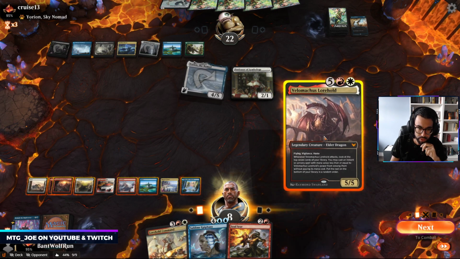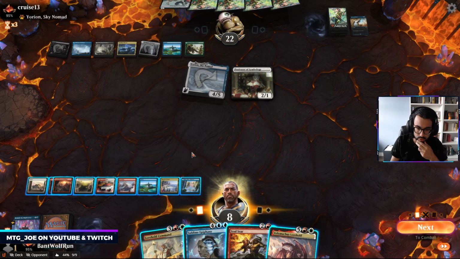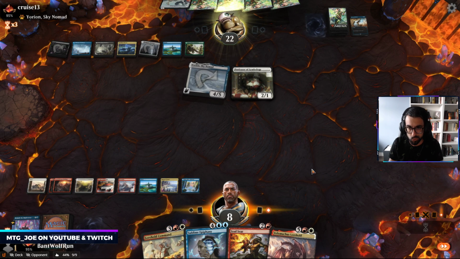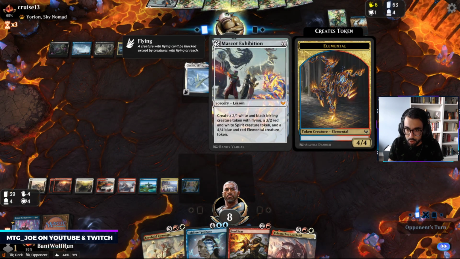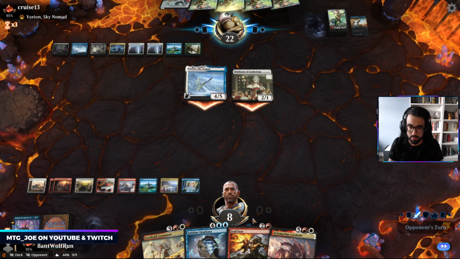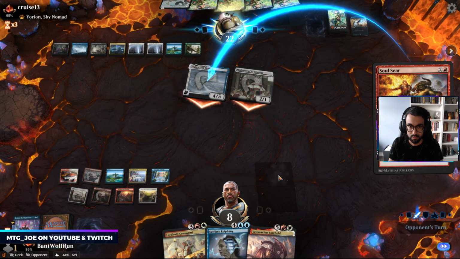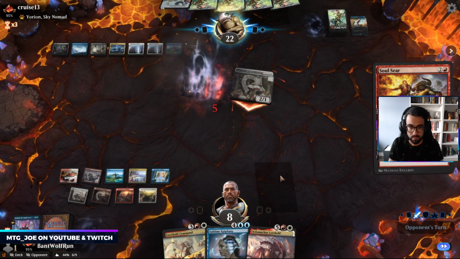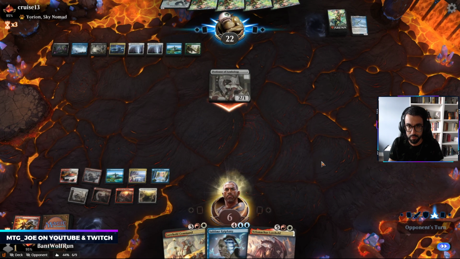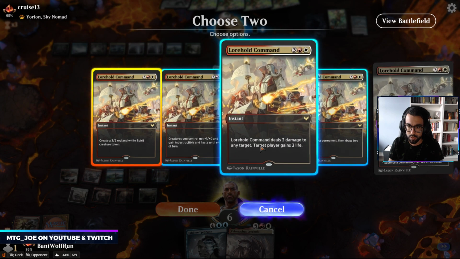So I can do this, but they have mana up. It's not worth it. 1, 2, 3, 4, 5, 6, 7, 8, 9. So I can do both of these, which is nice. What do you get? You get like a 1, 2, 3, 4. Take the 2 here. If they don't play Exhibition, then I'm going to play this. So, do this, do this.